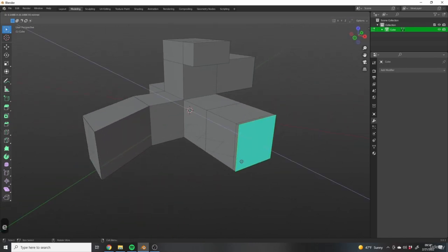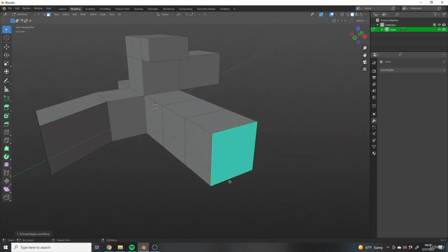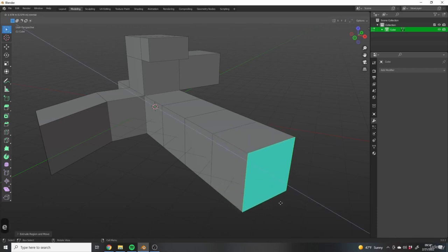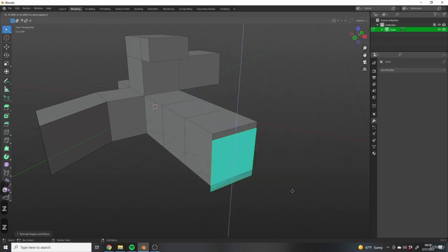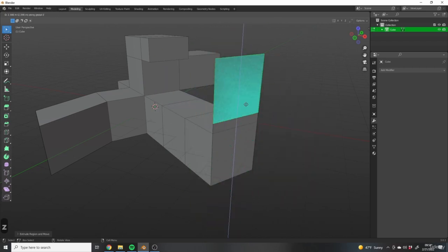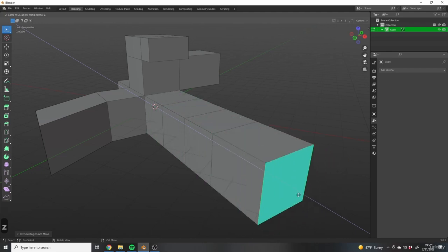So when you start an extrusion, you are already moving in its local Z space. We can change this to the global Z if we hit E to extrude, Z once to drop the axis, Z again will lock it to the global space, and Z a third time will lock it to the local space, but that is the same as just pressing E by itself.